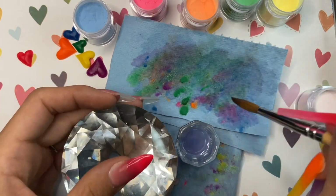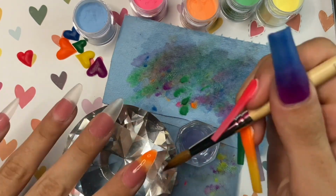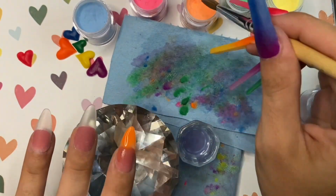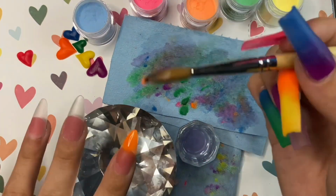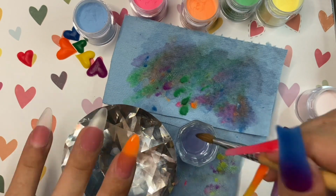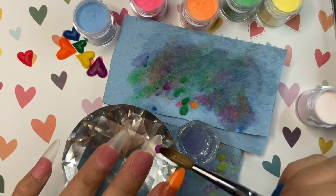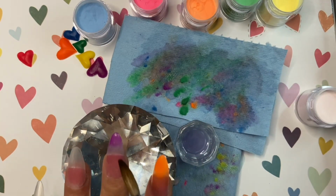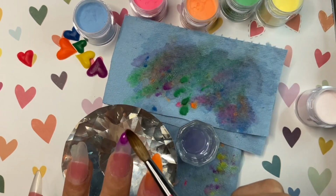experimenting with how to create an ombre nail, because first off, I am not really an ombre girl. It's not my specialty, but I have had enough experience to know more or less what you can do and what you cannot do. You can work in small watery beads. That would not be horrible if you're a beginner. You cannot expect to just go in with the product, lay it any type of way, and then file it down and think that it's going to be considered an ombre. I had to learn my lesson the hard way about that.